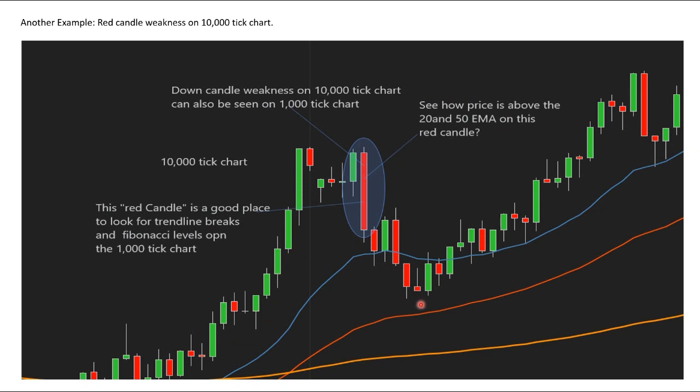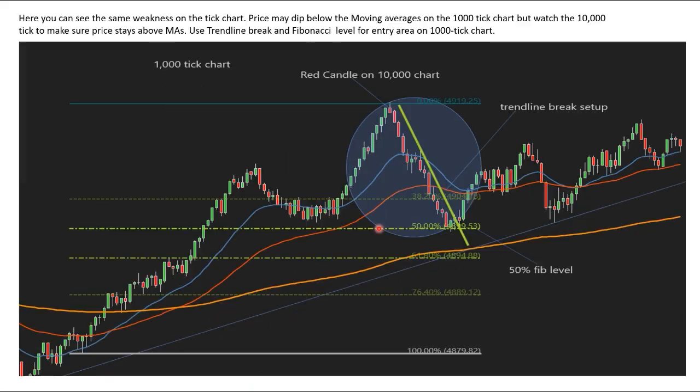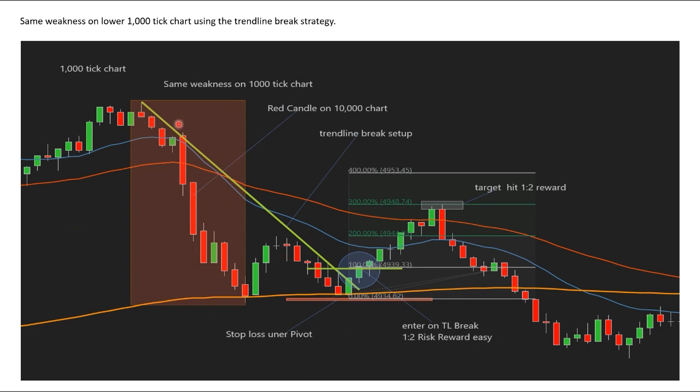This area down here is a no trade zone. We're talking about this candle right up here. All right? So some Fibonacci level from some pivots down here would probably fit. But the point is there's an excellent trend line trade taking place here. And as soon as price breaks the trend line, we enter the trade, stop loss goes under the pivot, and we try for 2 to 1.